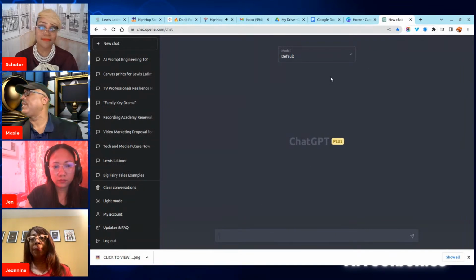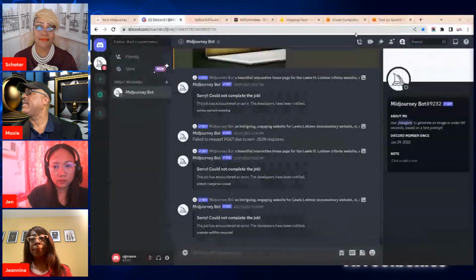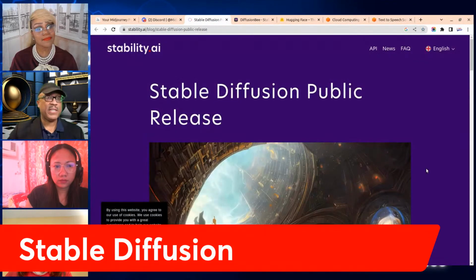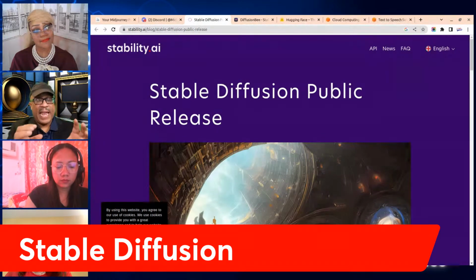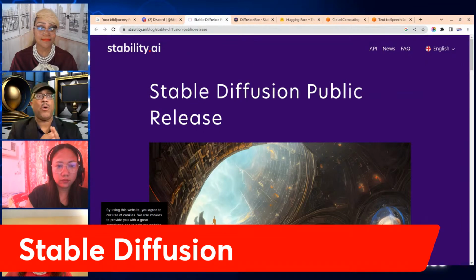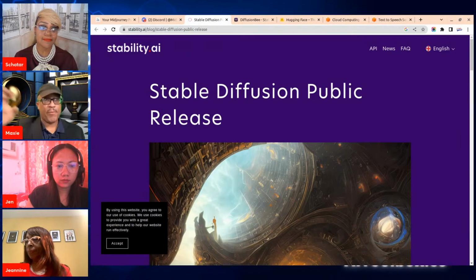Stable Diffusion is another one of these. Well, it's created by a business. Stable Diffusion took the idea of AI art and made a software package that they made open to the world. They released it just like WordPress.